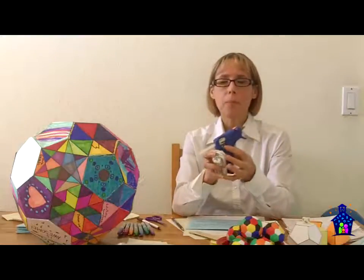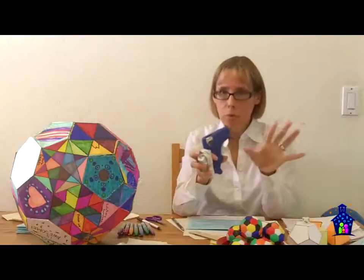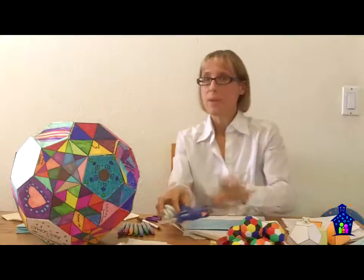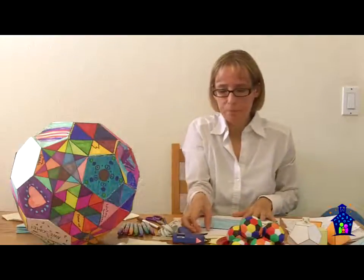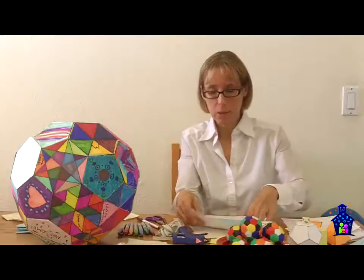I go over the rules with them, and I have never had a problem with anything happening with the hot glue gun. So okay, that student is going to be putting the panels together.